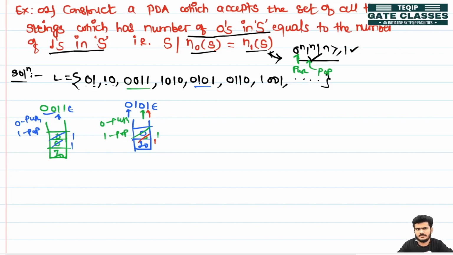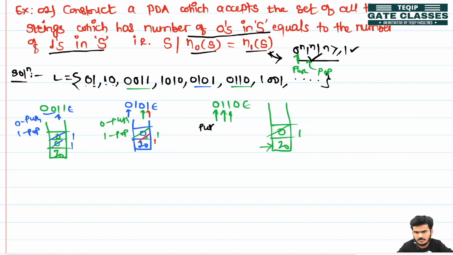Up to this it is fine, but suppose this string came: 0 1 1 0, and finally epsilon. Now what is our logic? The bottom of the stack is z0, and whenever 0 comes, I push it, and whenever 1 came, I started popping. So 1 came, I popped it. Now again the top of the stack is what? Or we can say the bottom becomes the top now. So the top of the stack is z0, and 1 occurred. So what should we do? Now I will write here so it will be clear.